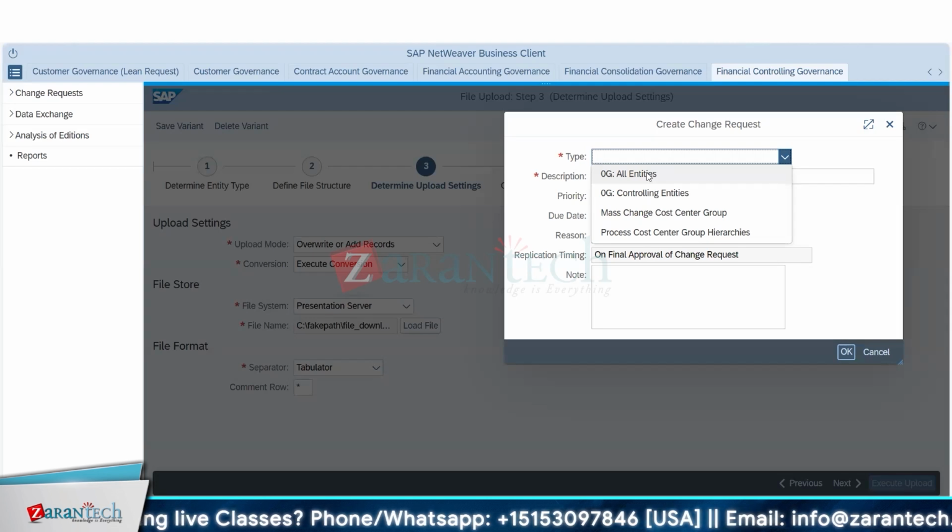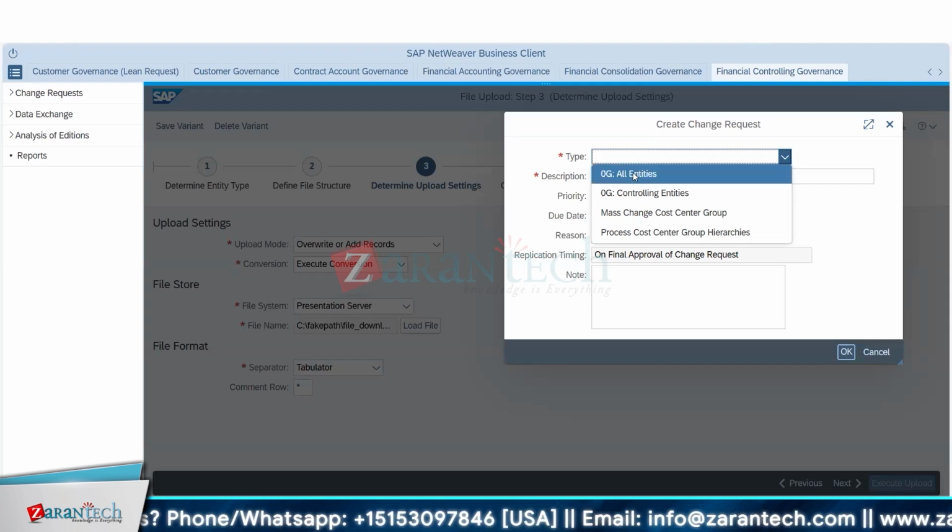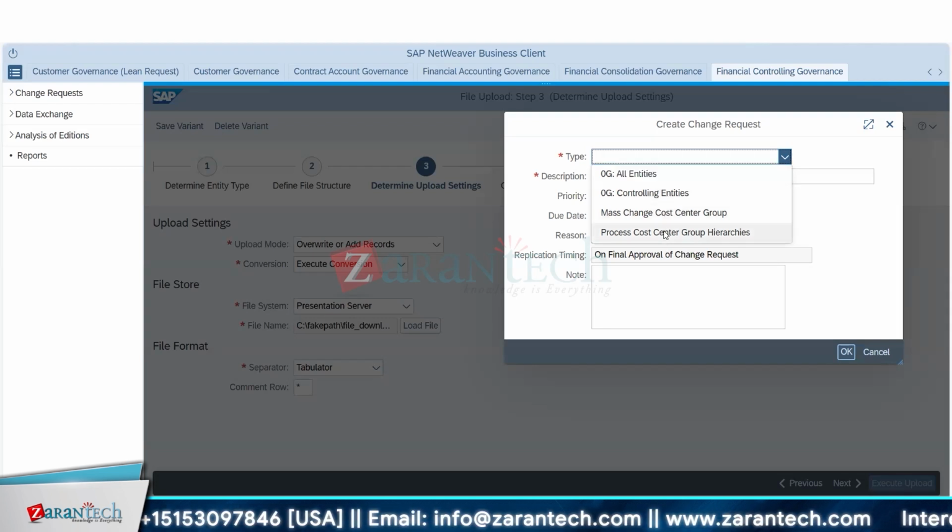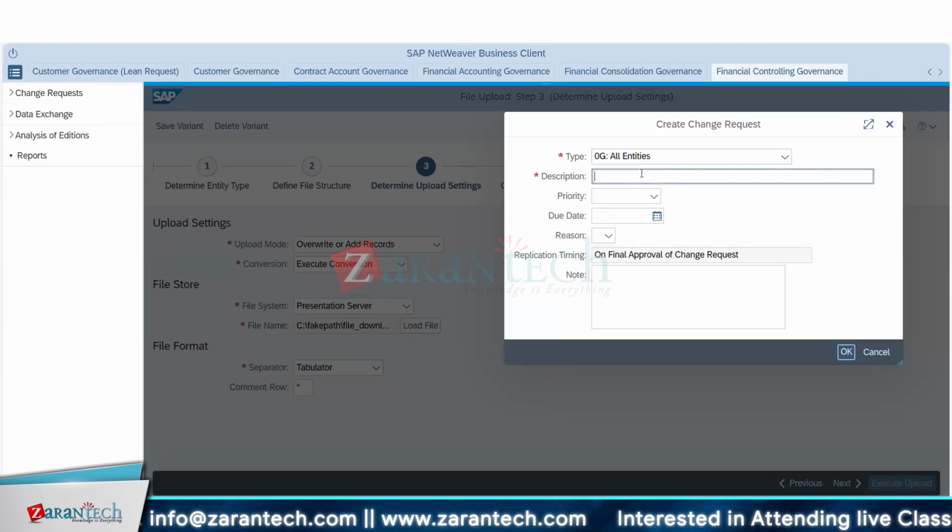In one change request, you can store anything. If I take the cost center hierarchy, I can see only cost center hierarchy related options. If I take all entries, I can have everything. I'll show you in the next step once the change request is created.